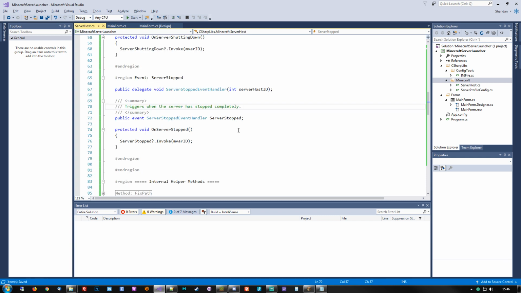There are a bunch of other things that we could put in here. One of them would be, for example, monitoring players joining and leaving. By doing that, we could maintain an internal list of who's currently online, so we can simply just ask this server host object who's online at the moment. Are there any players online? If we want to put up something like sending a private message from this application to that particular player, we could add something like that in there. Tons of different things that we can do.